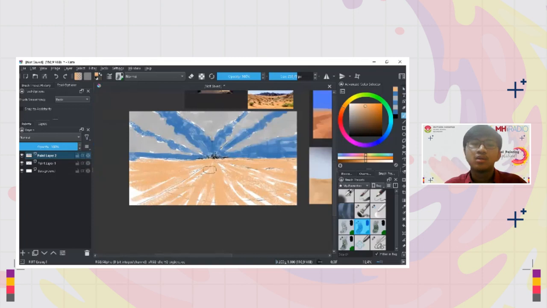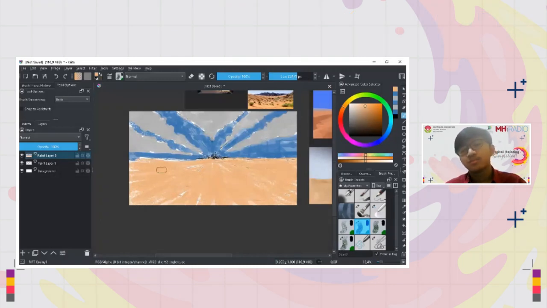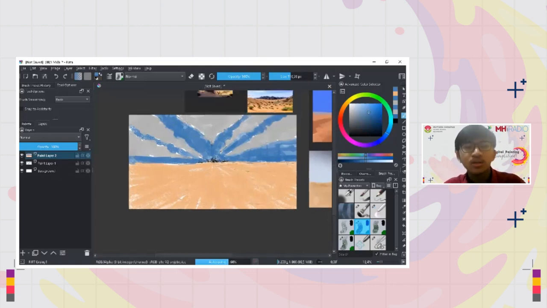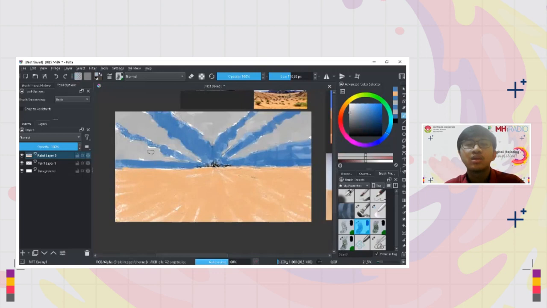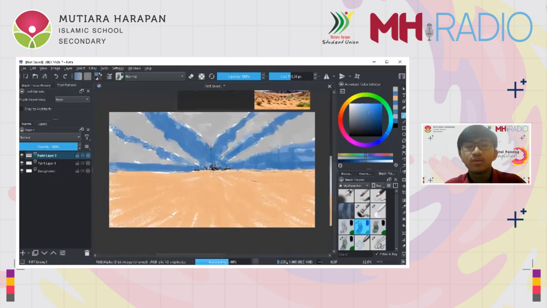Okay, and just fill out the gaps more. You fix some parts. Yeah, I think this is the first step to fill out your canvas with color. And then the next thing that you can do is to start rendering, defining your colors.